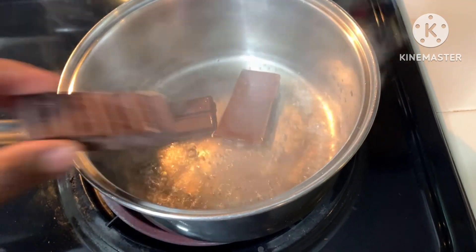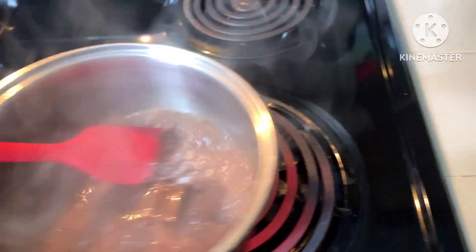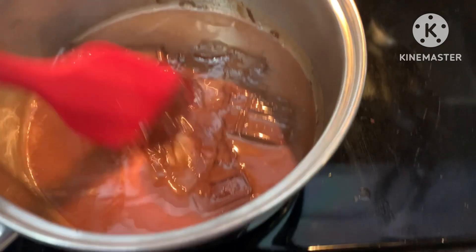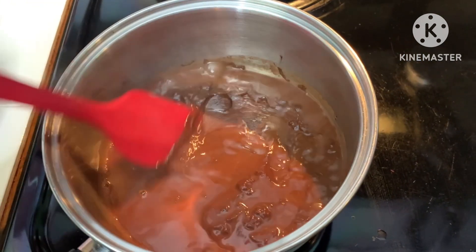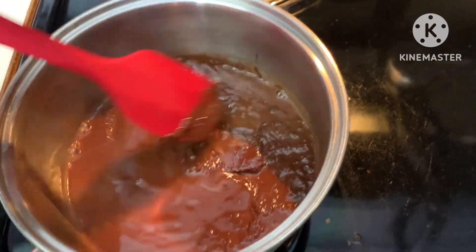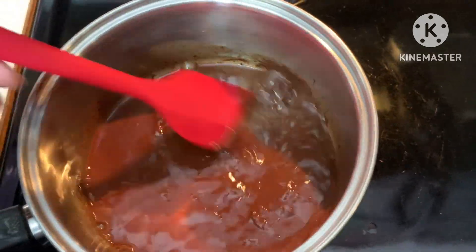I have my half cup of water on boil and we're going to place our sheet of Baker's German sweet chocolate into the water. I'm going to remove it off the eye because the water is hot enough and it's going to continue to melt on its own. While we wait on the chocolate to melt and cool down, I'm also going to be starting on the cake mix. Let it all dissolve.